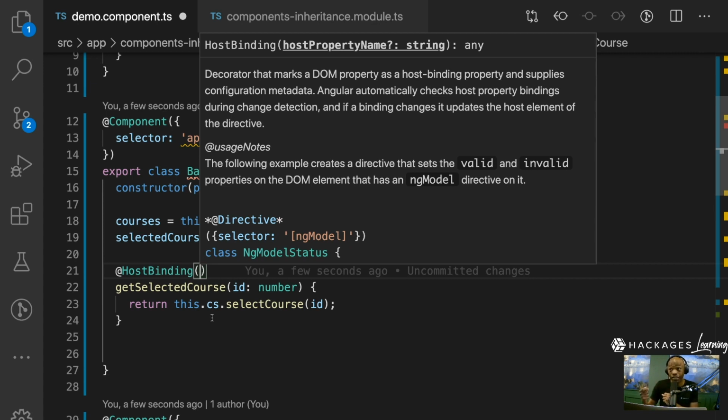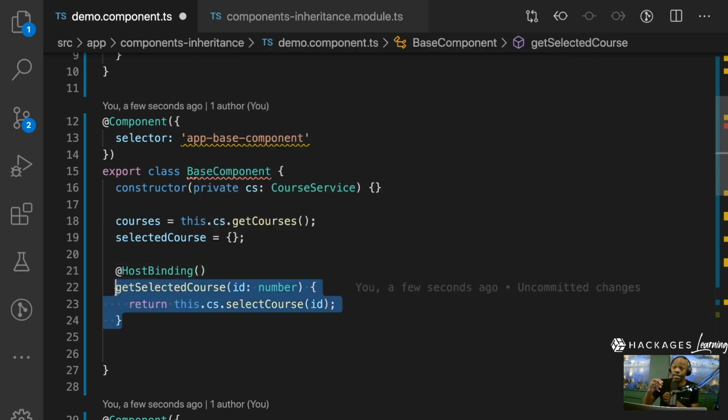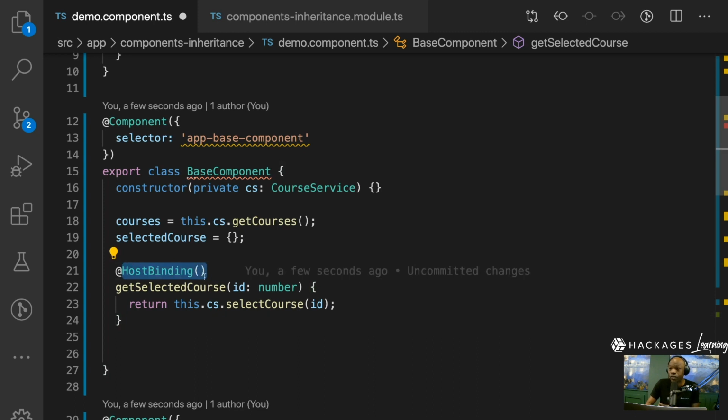But by doing so, suddenly these features here will be inherited. But if it's not a component in Angular, then you can't really inherit from this. Okay, so that's basically one of the things.